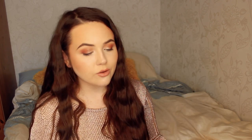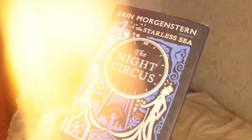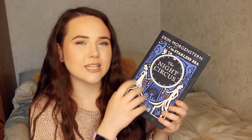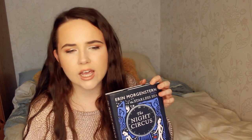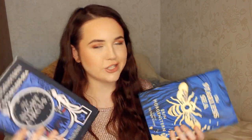I also really, really love my edition of The Night Circus — I believe this is the Waterstones special edition as well. This one has a beautiful design on the front cover. I love this kind of ornate illustration style — really detailed and ornate, almost Victorian or vintage-y. The edges are sprayed, and on the inside there are some really cool illustrated pages which I think really add something to it. I love both of my Erin Morgenstern books. Erin Morgenstern is one of my favourite authors — these are both five stars and I just cherish them.